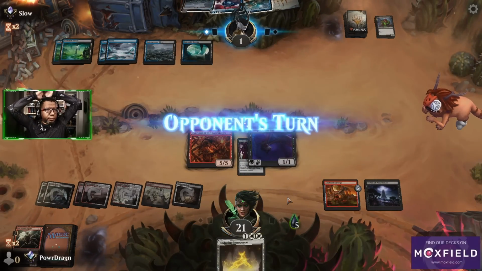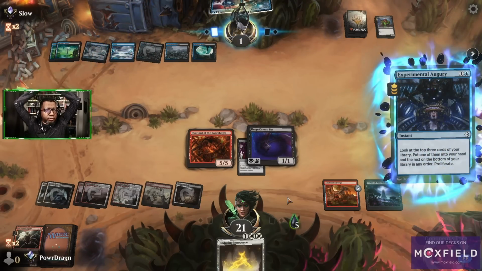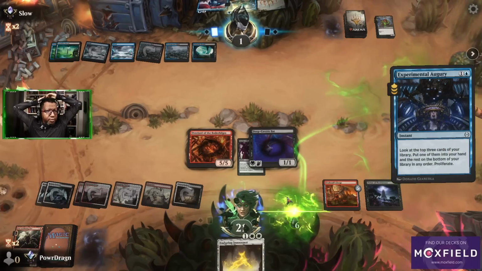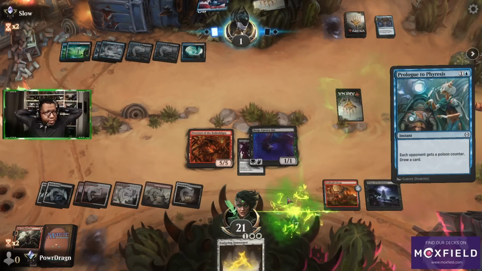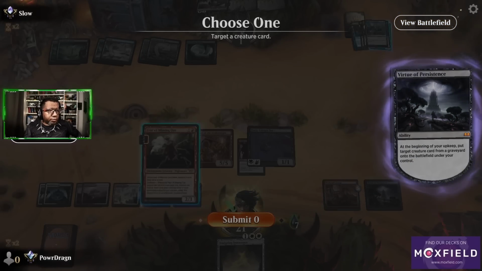Alright. I mean, you can give us a poison counter, maybe 2. Yeah. We're at 6. We're at 7. Looks like that's going to be it. Yep.